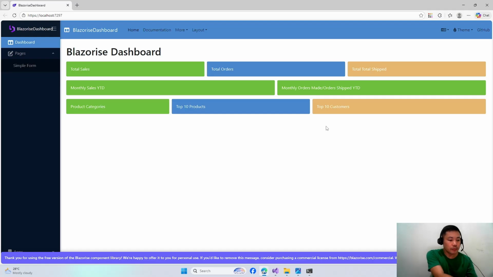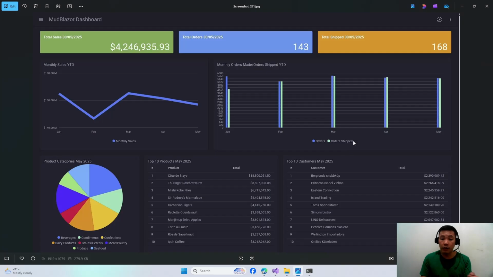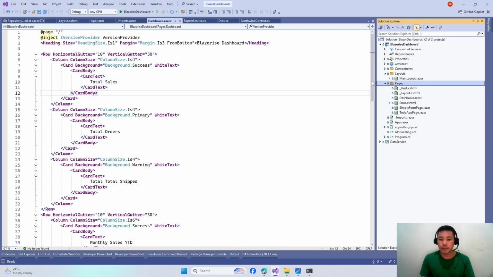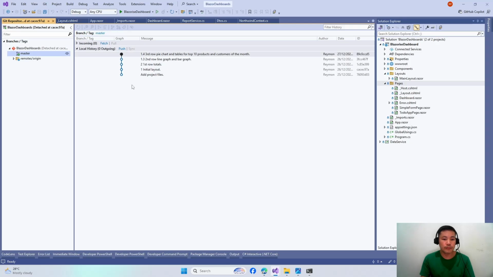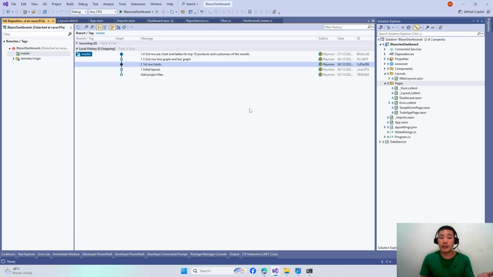All right, now that we have created our initial layout, we will work through building up each of these sections. Next, let's close this one. We will be working on the first row. So again, going back to our code here, let's look at how I did the first row.